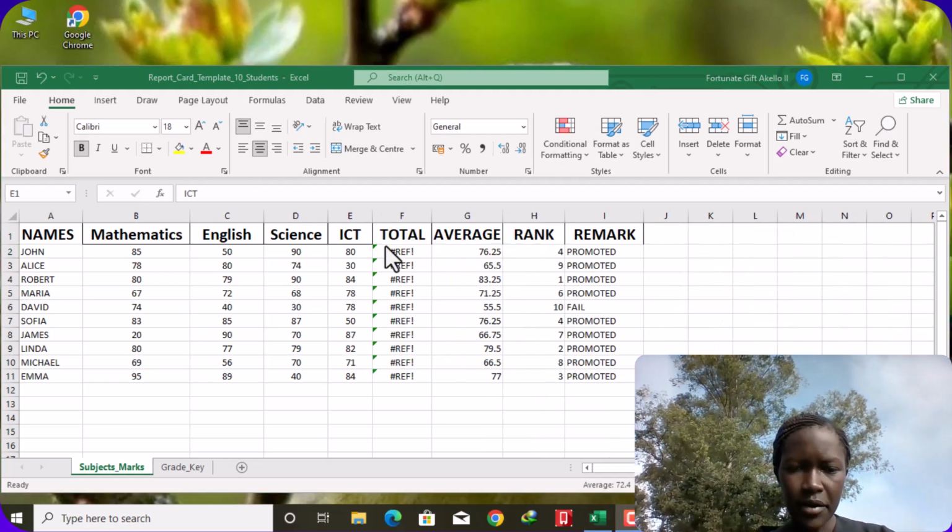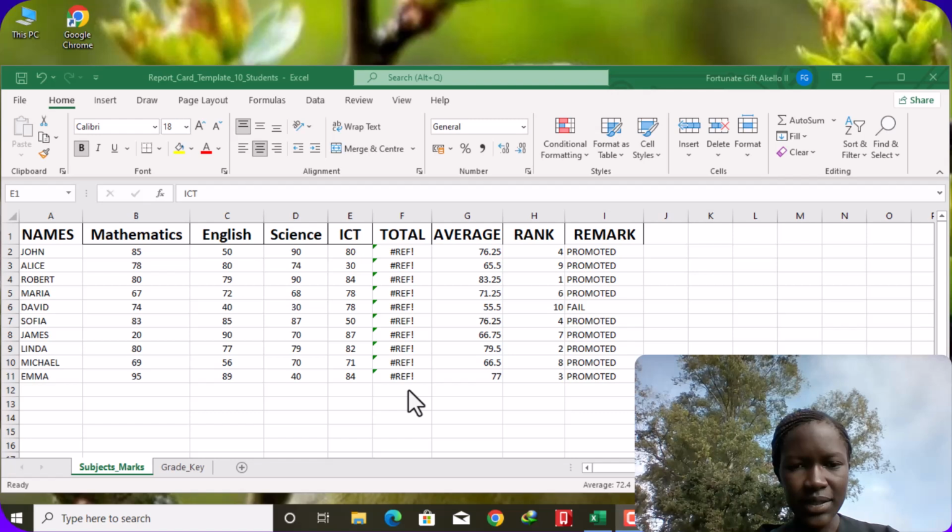The next error we are going to look at is the #REF! error, and this error is returned by Excel when in your function you're referring to, or you included, a cell that no longer exists. So we have here total, but remember this total, before we got it, there were how many subjects here?